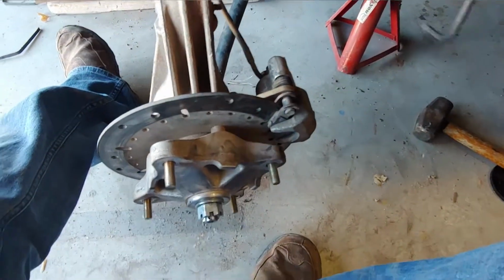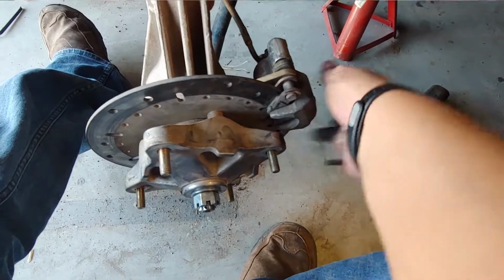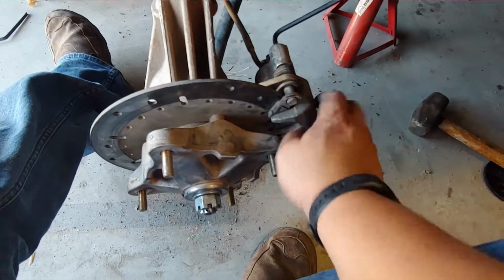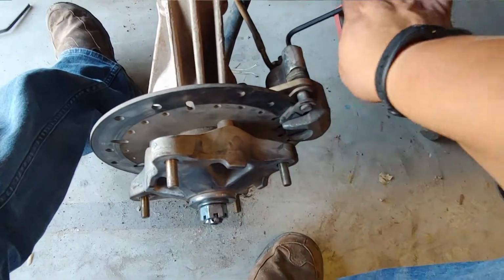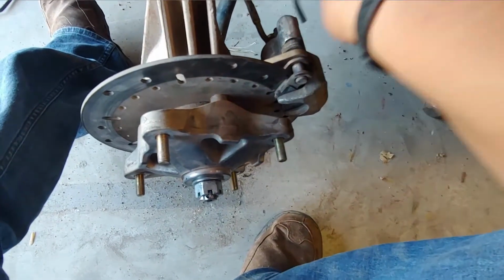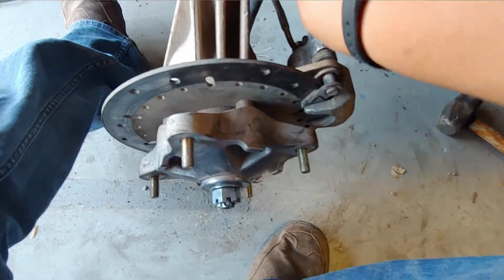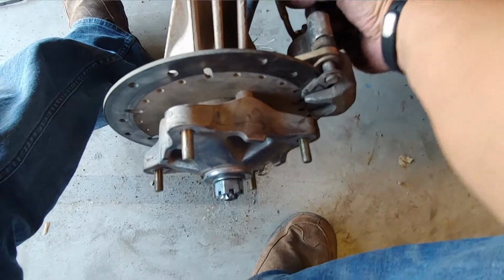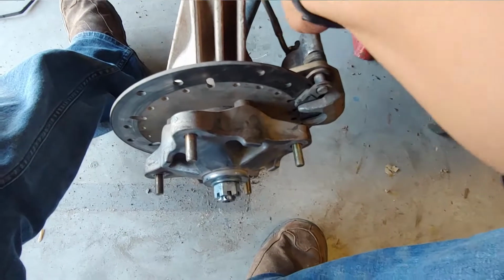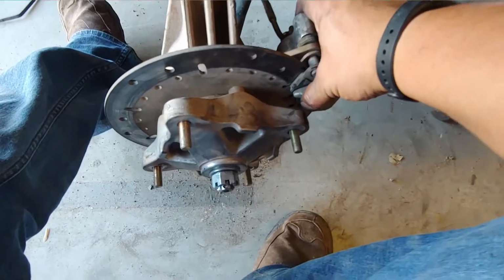So I got it in there. I'm not going to over tighten it. I'm afraid that it's going to be too tight. Matter of fact, it is. And how I know, see how it changed the amount of play that's in there. So I'm going to back it off. Probably 2 full turns, but it's kind of hard to gauge. That's approximately 3/4. It's taking me to about a 1 1/4. Okay, yeah, there we go.